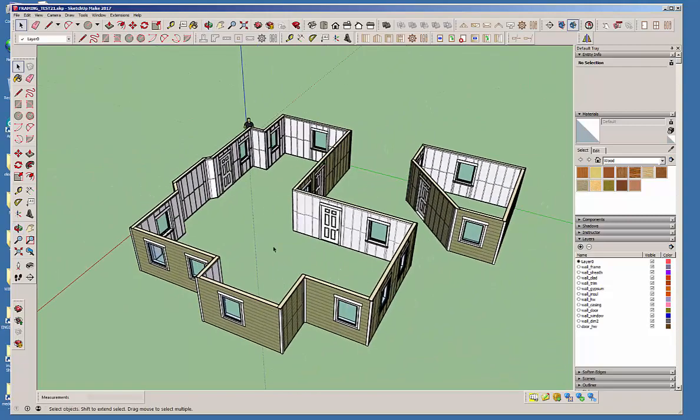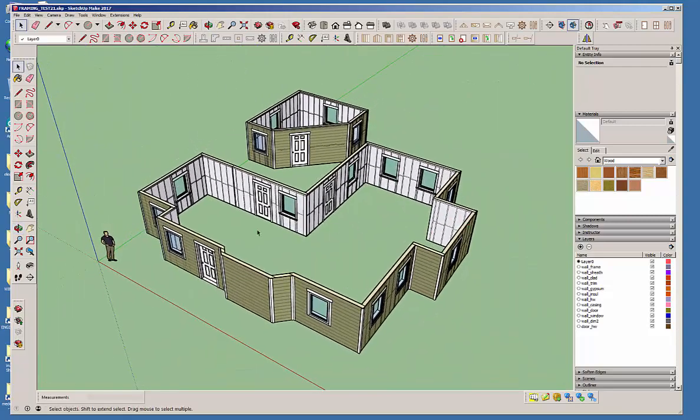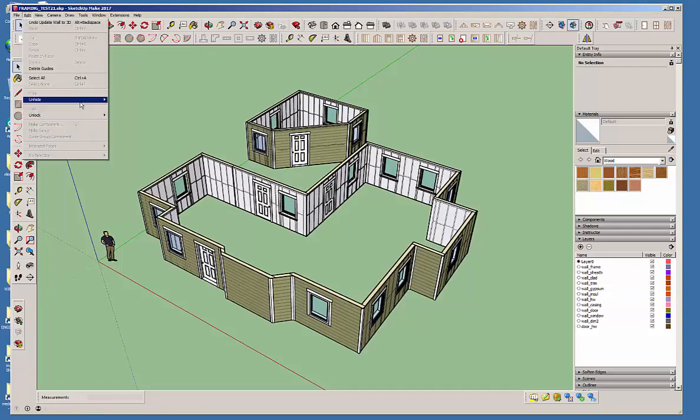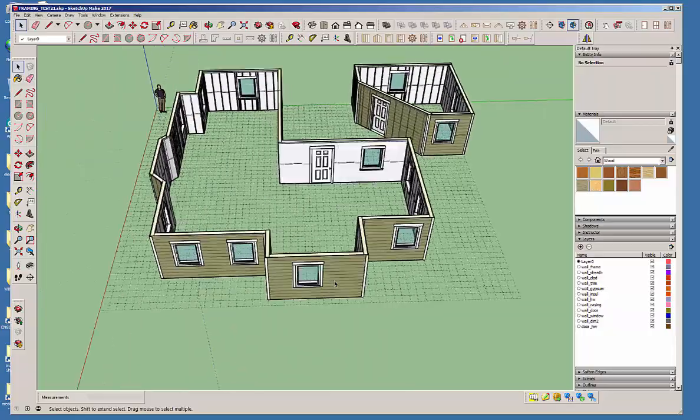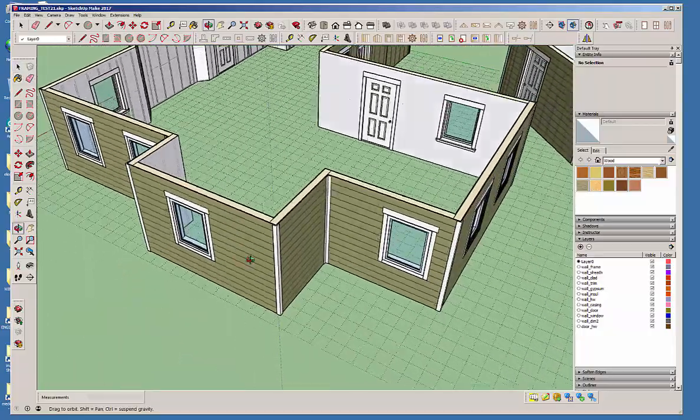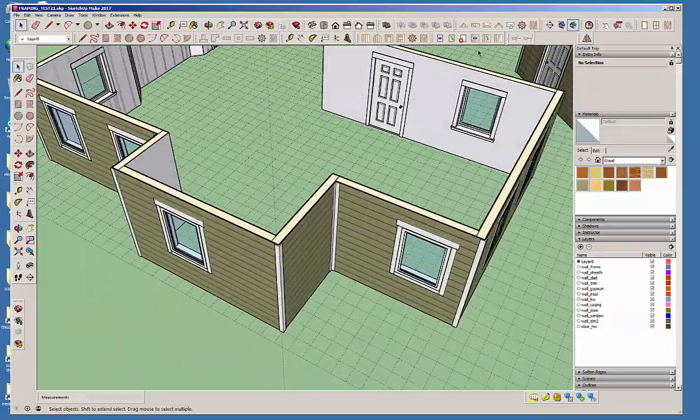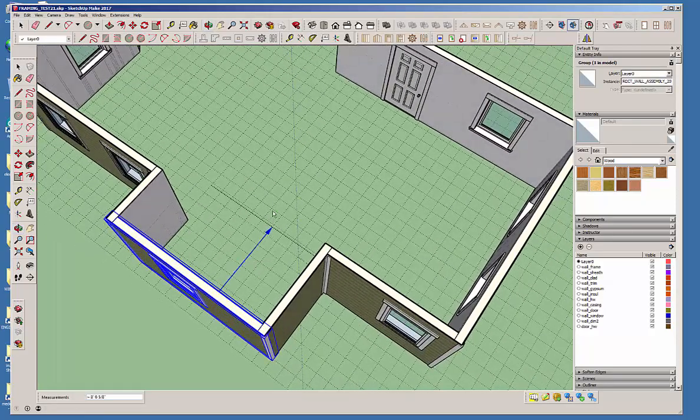3D view, or 3D mode, sorry. And again, in this mode you can do the same thing. Let's turn our grid back on just so we have that. It's nice and convenient, so you don't have to be in 2D mode to edit your walls. If you want to move this wall, go in here, push it back in, whatever you want to do.